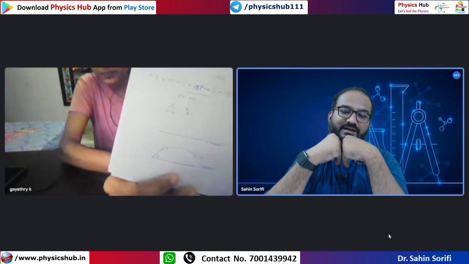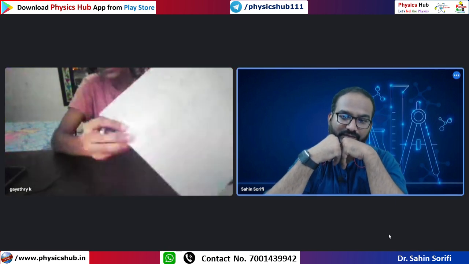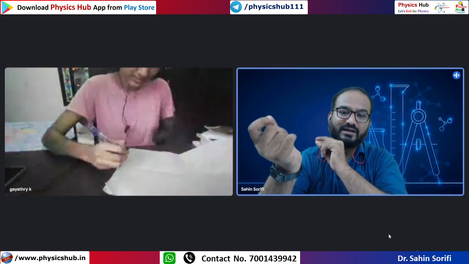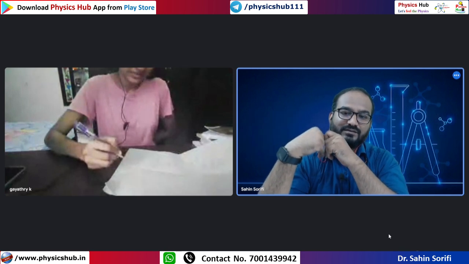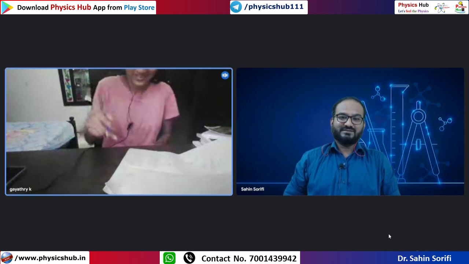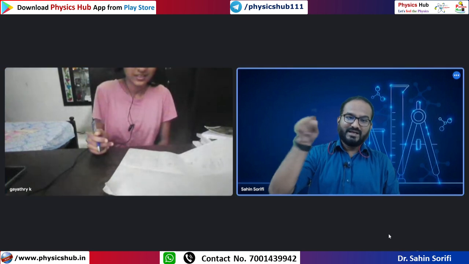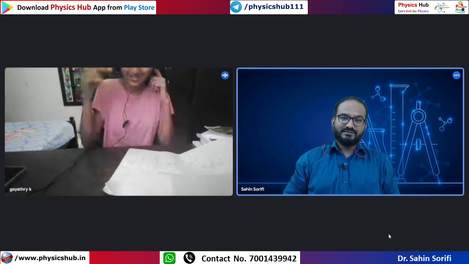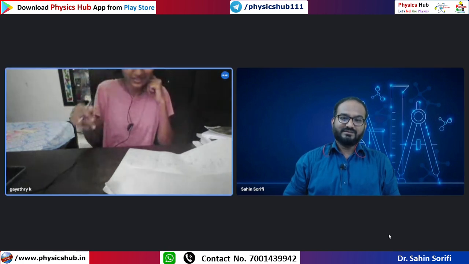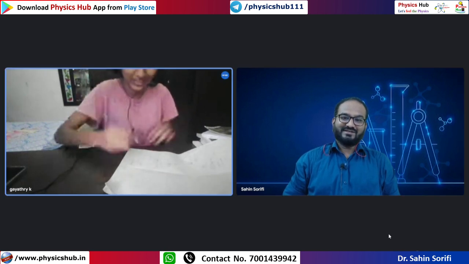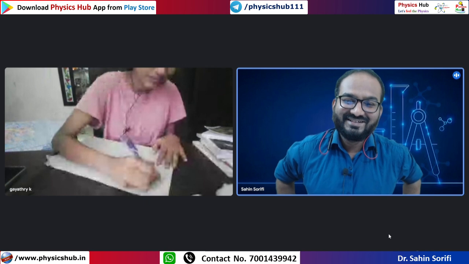Is it? Think about it. These are two high voltage lines. The electron has negligible mass. Do you think gravity will have any effect on that? I think this is because of the electric field. High electric field, plus 10 kilovolt, minus 10 kilovolt, from positive to negative in that direction. It's an electron, so it is the opposite side. You should think a little bit before answering.